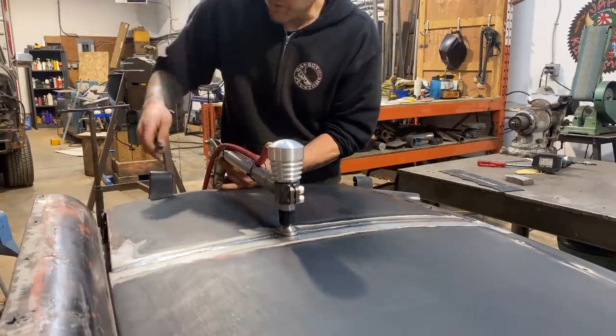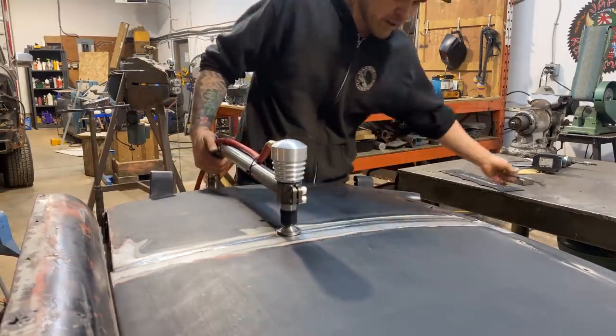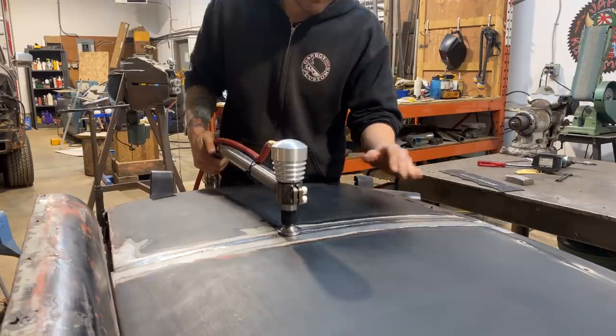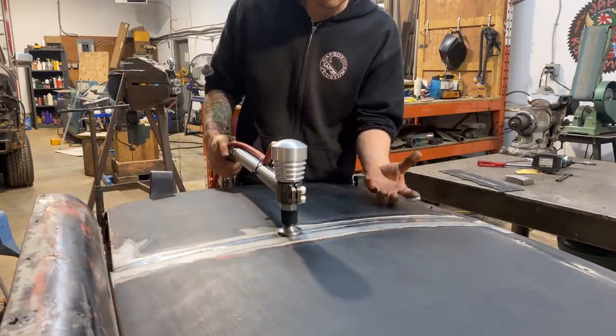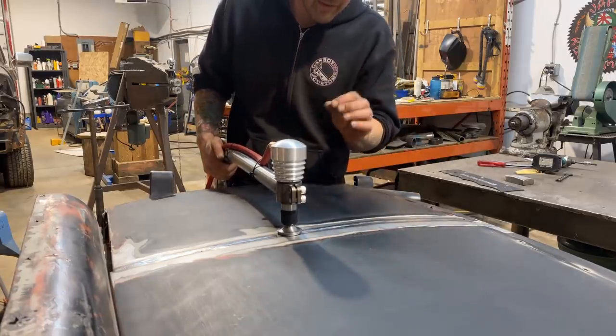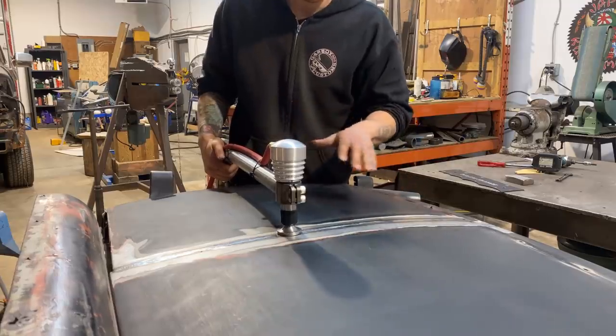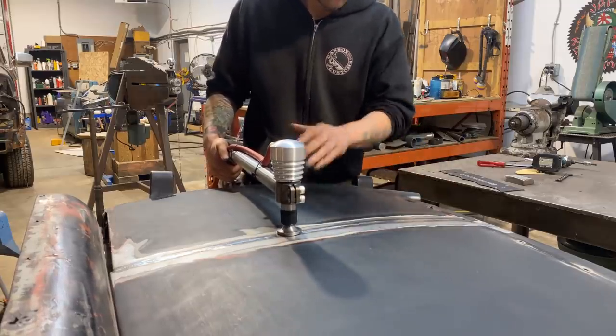I'm just gonna go over it with some light pressure and do a couple of passes, just smoothing it out. And then any of the spots that might be low that need a little bit of a pick me up, we will add a little bit more air pressure to hit those areas harder to stretch those areas evenly.